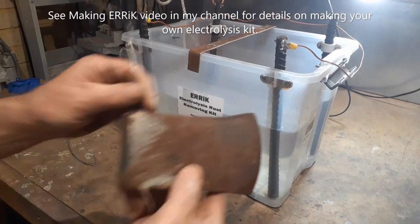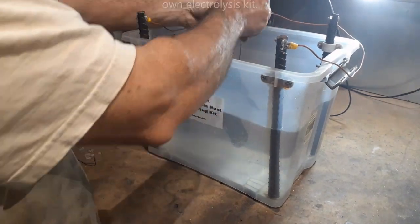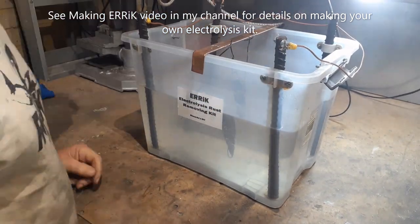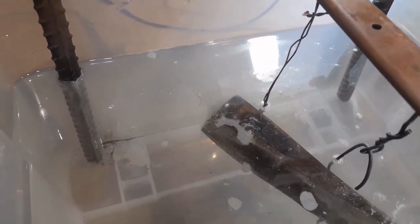I think an electrolysis bath will look after this rust. It looks like just some surface rust and not a whole lot of pitting. This axe has definitely been sanded or polished before, but 3 or 4 hours in Eric will look after this. By the way, check out the Make an Eric video on my YouTube channel if you want to make your own.